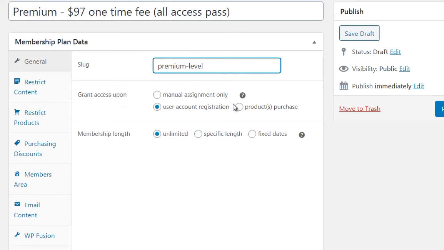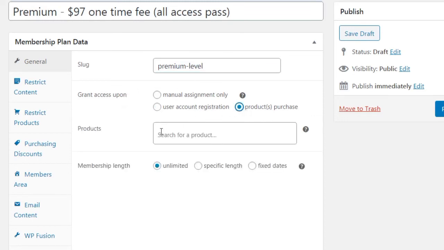Grant access upon product purchase. What we need to do is create a product and then select the product here, so it's a little bit reverse in this case. In the next video, I'm going to show you how to create a product. But once you create that product, you can come back over here and select that product. So basically what you're saying is, grant access to this specific premium level plan if they purchase that specific product. So you're going to need to specify that.